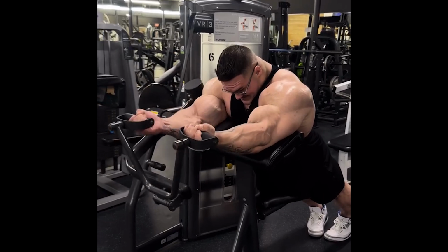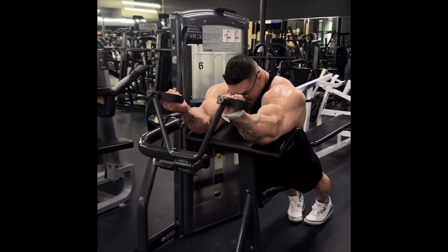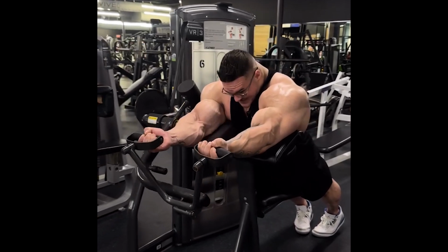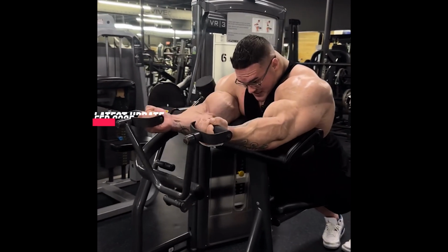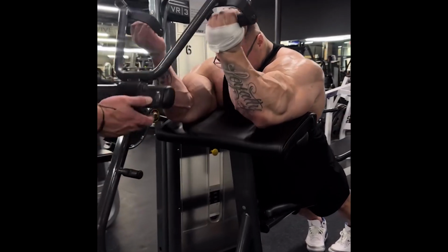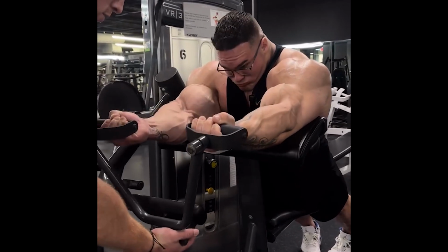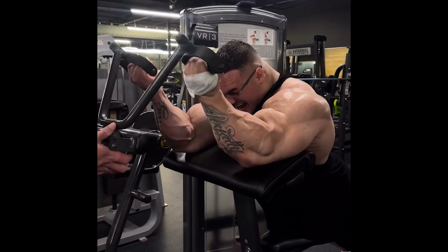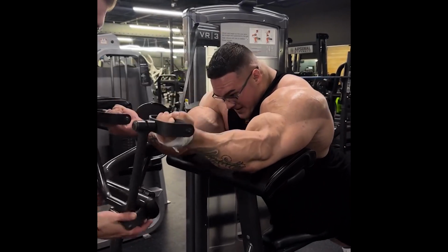Straight and simple answer. And if Nick Walker really nails his condition, like he always does, especially the way he did all the way till the Olympia back in 2022, the number that he's quoting right now, which is 270 pounds on the stage, that's more than 12 pounds over what he weighed last year at the New York Pro. If that is the case, I think he's just gonna be way too big for a guy like Martin.